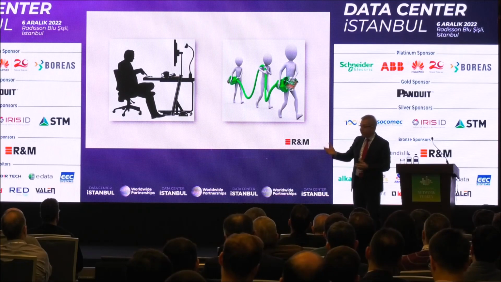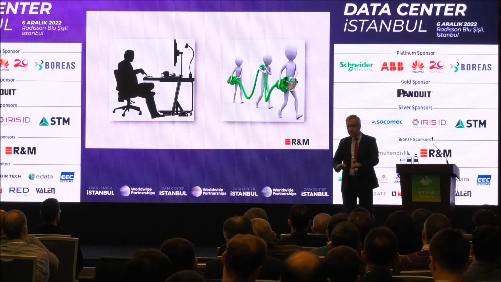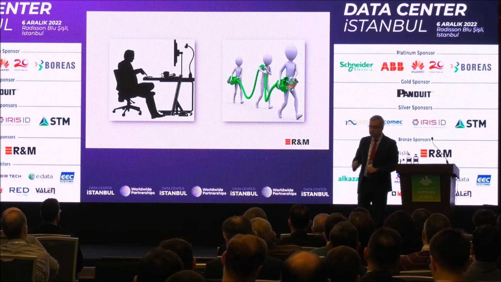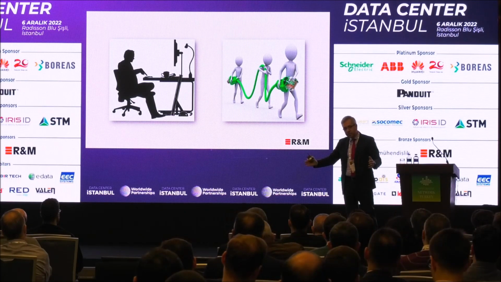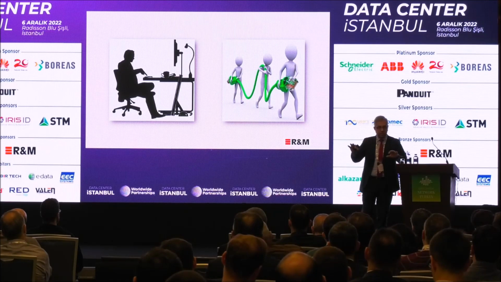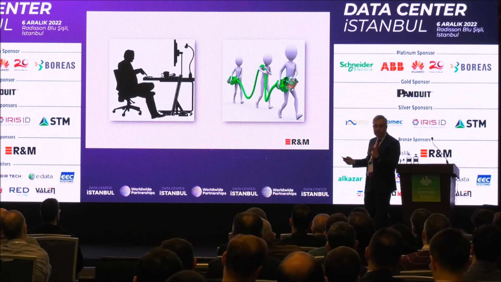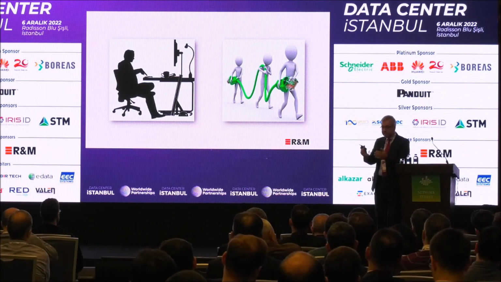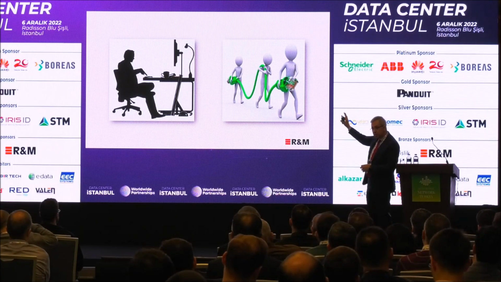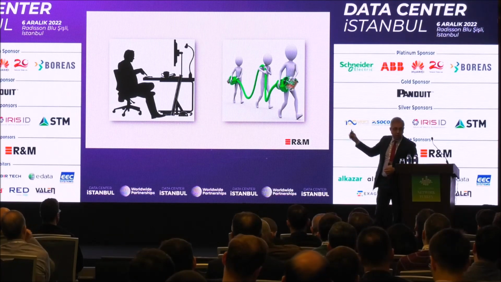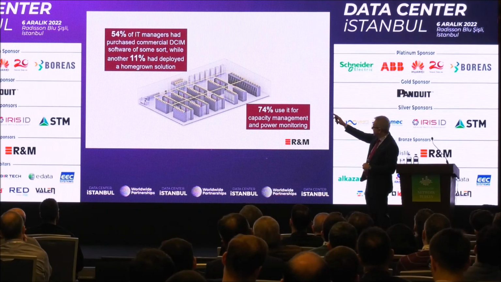Do you agree? The people on the left side are the network engineers who can just write code and search with the network management software. They spend 10% of their time finding the problem and 90% writing code or making changes in the switch configuration in order to solve the problem. Unfortunately, we need to focus here because we are talking about data center infrastructure. We need to focus on this victim team because they may have the software, but it's not used well. And we have some statistics here.